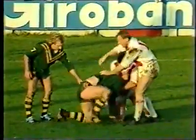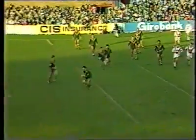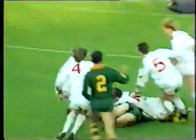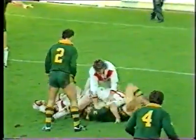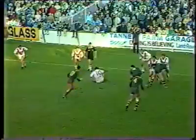Australia in possession with about 8 minutes to go to the half-time break. Out to Lewis, a long floating pass out Gene Miles. Miles looks for support, gets a cut-out pass to Jack. Jack can't get a pass away. Yes, he does. But Gene Miles gets it into Kenny. Kenny's on the search for the line, and the defence comes to him and puts him down about 3 metres out. As Dale Shearer at dummy half.